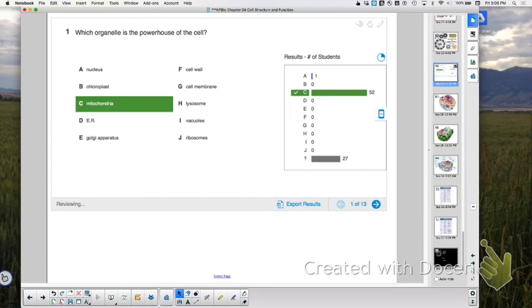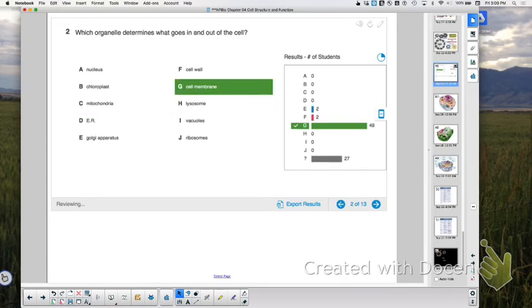Okay. Number 2. Almost everybody got this. Who goes in and out? Who decides? Cell membrane. Through the phospholipid bilayer, right? Or through a protein or endo/exocytosis. I'm guessing they guessed cell wall. They did. Two people did. Cell wall doesn't decide. It's just like this lattice-like barrier. If you can fit through, you can go through. Okay, and what else did they pick? Golgi apparatus? Not even a little bit. You're way off the mark.